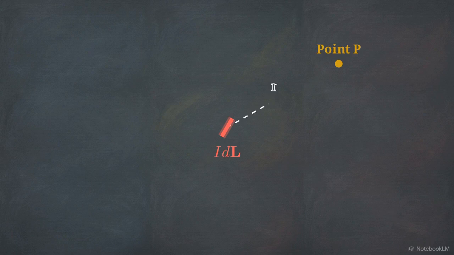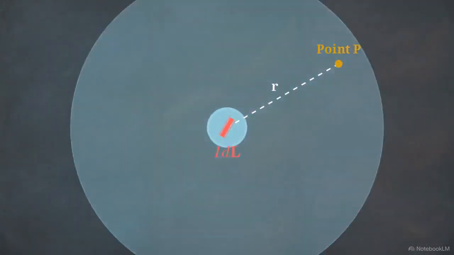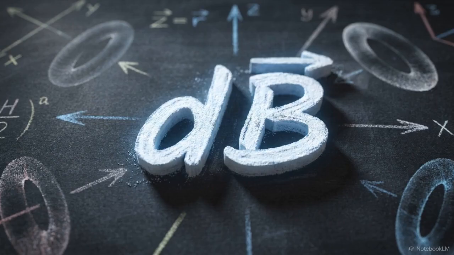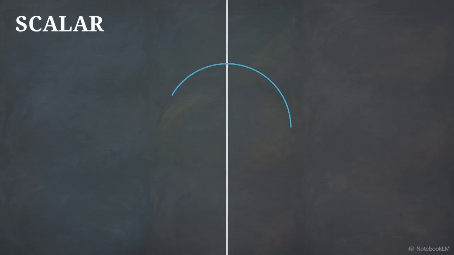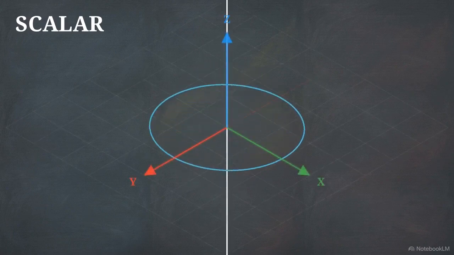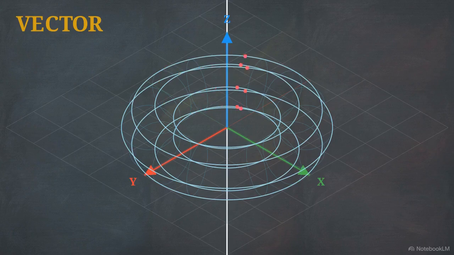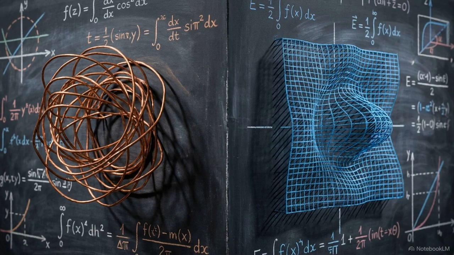To understand the whole, we first calculate the precise magnetic field this one tiny slice generates at a specific point in surrounding space. This specific microinteraction is defined by the Biot-Savart law. We will construct this law from the ground up, starting with basic scalar geometry and upgrading it into a full three-dimensional vector framework applicable across all physical dimensions. Reducing complex systems into differential elements provides the necessary mathematical framework for mapping real-world field topologies.